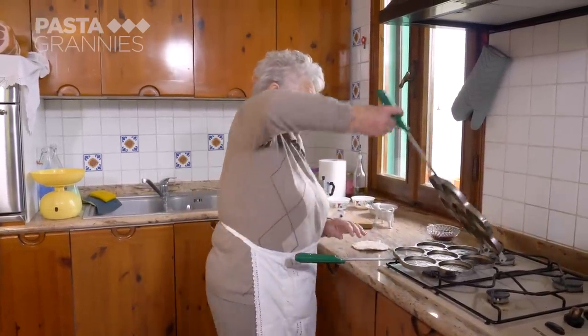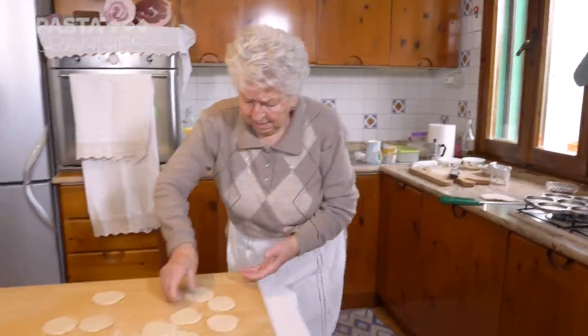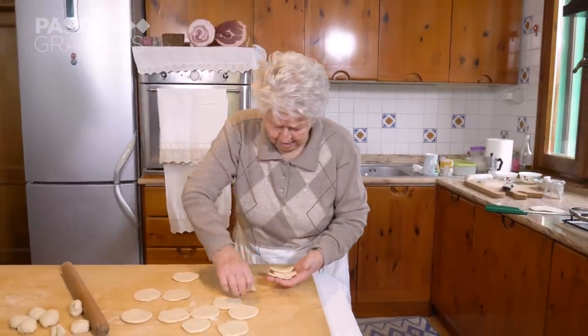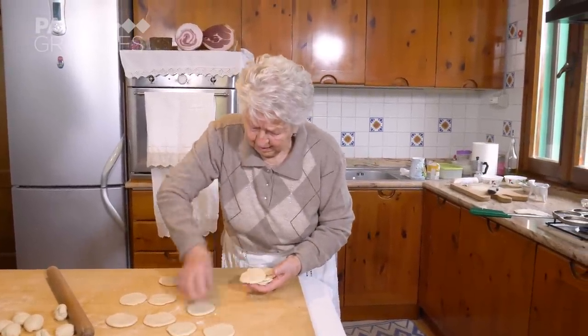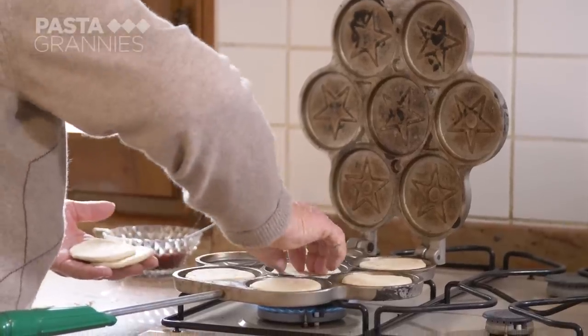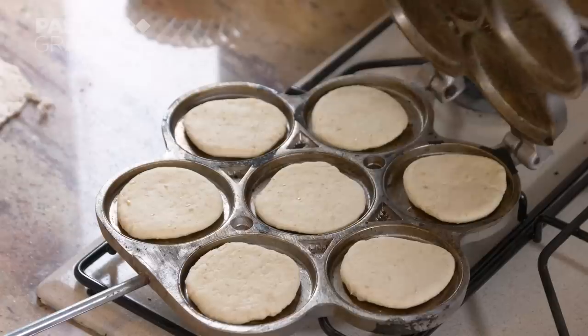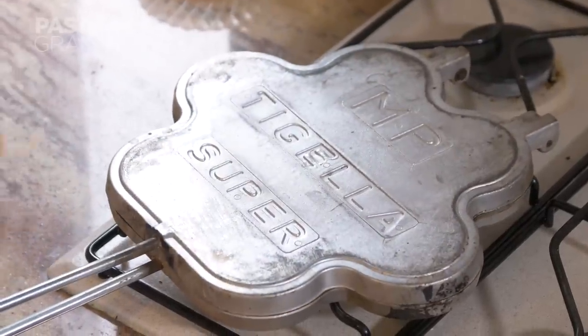It's quite heavy and needs to be heated first. You can also use a cast iron frying pan to cook these flatbreads.